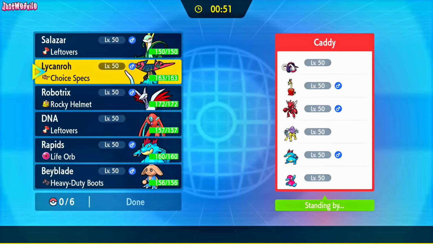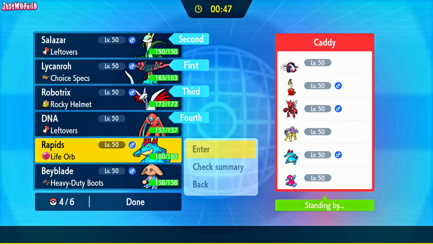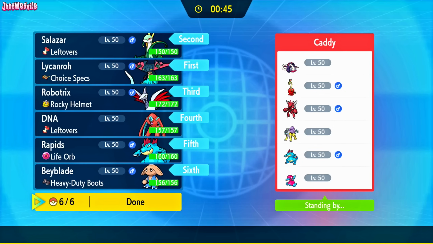So I think I'll lead off with Dragapult, and Dragapult can just U-turn on whatever they want to lead off with, pretty much because we outspeed their entire team unless the Scarf's on something. But I don't think there's any Scarf users on their team, unless Raikou's randomly Scarf, but you never know.